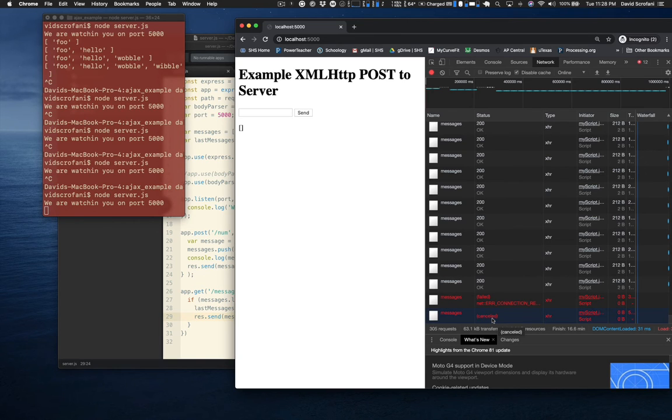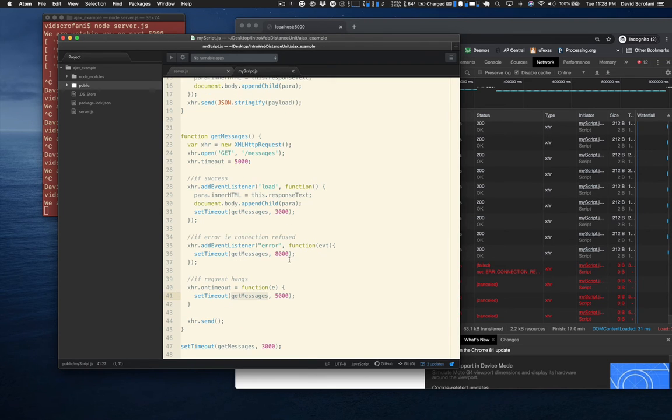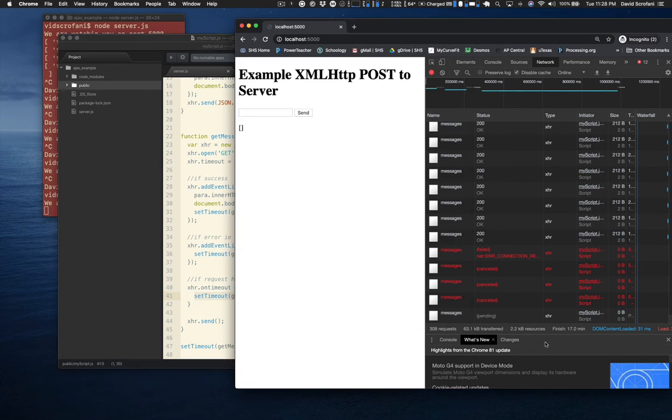We should be on a 5-second timer now, with timeouts happening in the browser, and it seems to be about right. So every 5 seconds we send off a request, because I have a timeout of 5 seconds, and I also wait 5 seconds to send the next one when the timeout happens. Okay, and so that seems to be working.